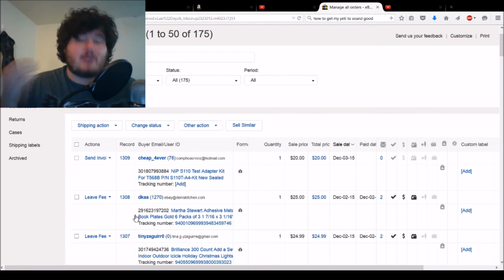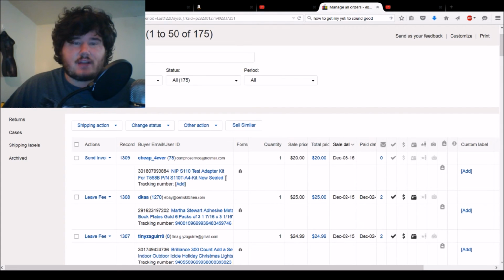And most of the time, you don't need that back picture. I just do it for my customer. If you usually just tell them how many scratches and how bad it is, they can usually gauge for themselves whether they want to buy it or not. I just like to include the photo for them so they don't have to mentally gauge the item. They can just look at it, buy it, and then move on their way.